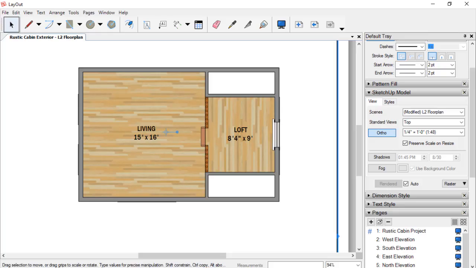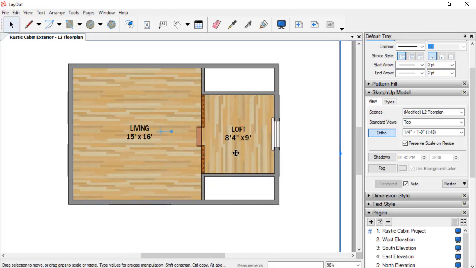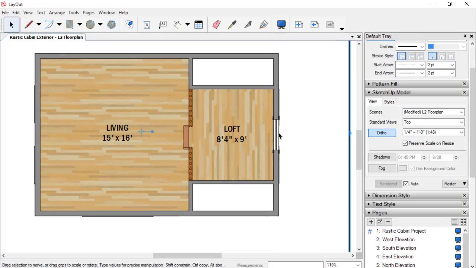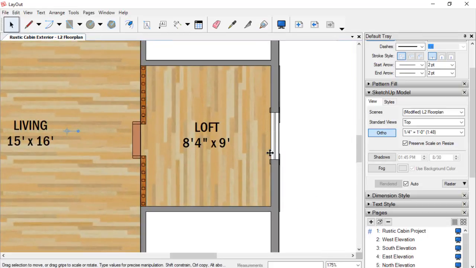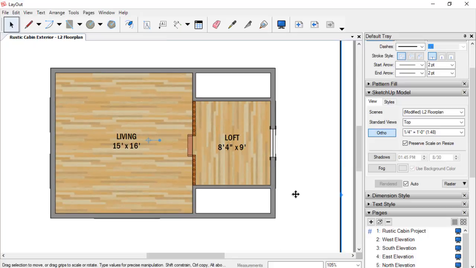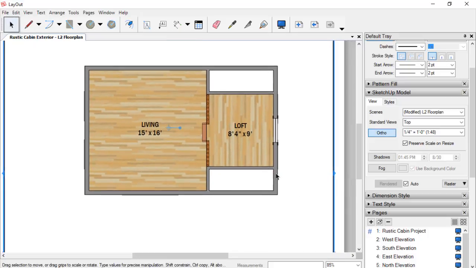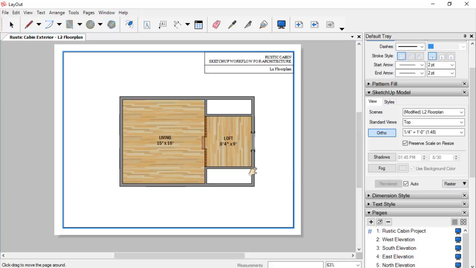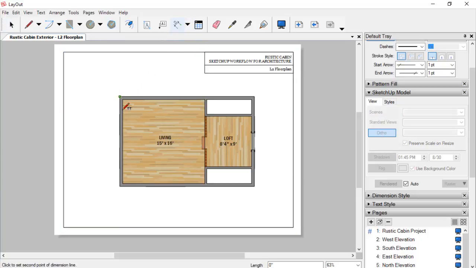And now back in Layout, we are going to right click and update the model reference. And now that layer is hidden and our windowsill is hidden. So we've got a little bit cleaner looking floor plan here. And very quickly we could slap some dimensions on this.